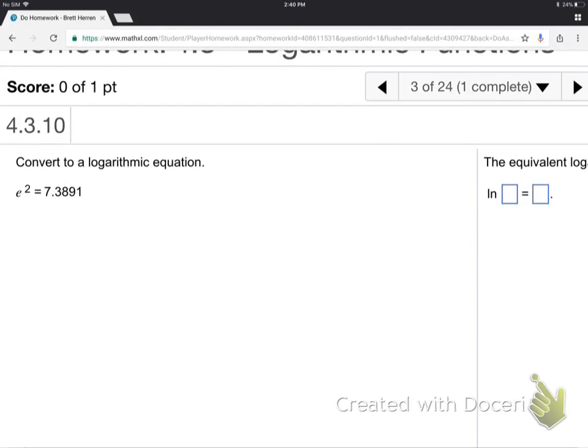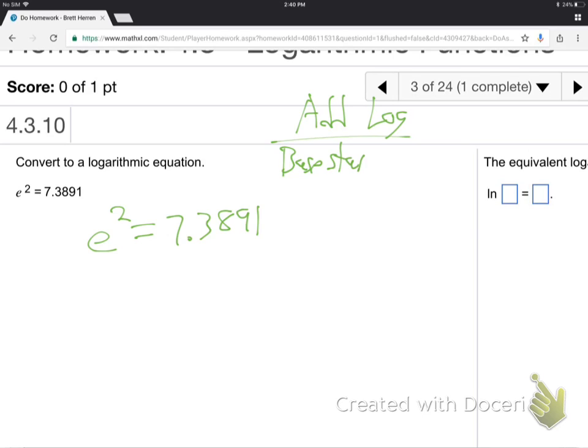All right. So see, there's no logs right now. There's no logs at all. Let me just rewrite this. e to the second power is 7.3891. So when you add a log, I'm going to put a new log on that's not already there. What happens? Same thing. Base stays the base, other two switch. It doesn't matter, in or out. When I add the word log, right there, it wasn't there. I'm bringing it in, brand spanking new.